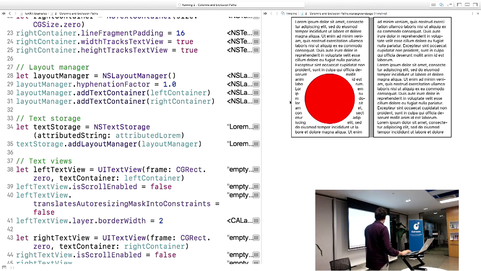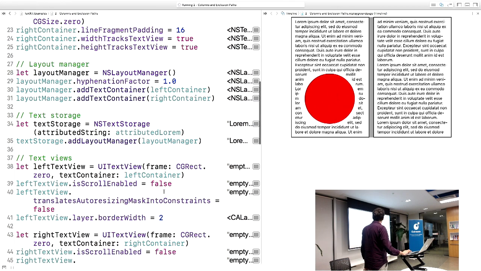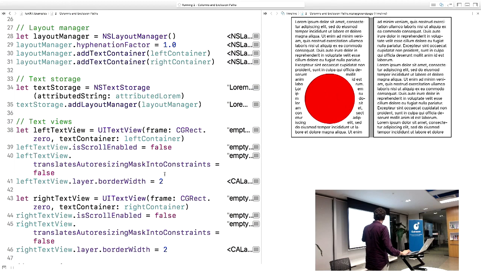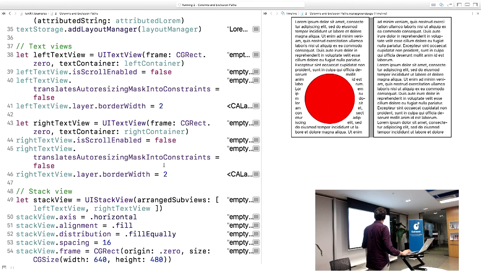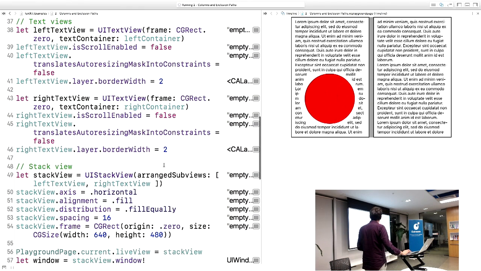But if you really want that, you can enable it easily. And you can actually do that even via a special attribute in the attributed string. But here I'm just specifying that on the layout manager. Single text storage, two text views, each initialized with its own container. Oh, by the way, if you're worried, this playground is already on GitHub, so you can all see the code later. Now, I have disabled scrolling on both text views.